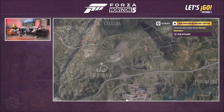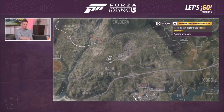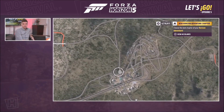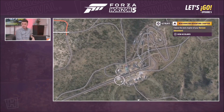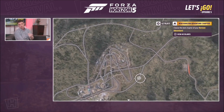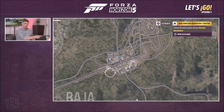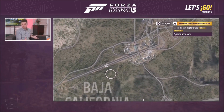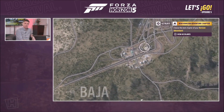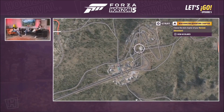So your favourite is the stadium, or did you have another favourite, Mike? My favourite area actually is the main festival, which is just where Chris is highlighting right now. You can see that it's built around an old abandoned racetrack, so there's a really awesome race circuit through there, which I think will become the natural test track for people when they're building out their tunes, and I think we'll probably use it to test out some vehicles in a future stream. It's also got that runway running right the way through it, which acts as a drag strip. And in the centre of the festival, where you can see that runway intersecting, there's amazing artwork painted down onto the floor as well. It's a really beautiful area to go and explore.